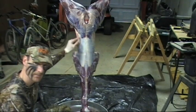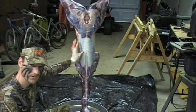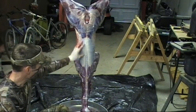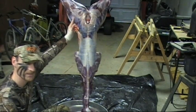Now we're going to take the back straps out. Now, a lot of people get confused and call these the tenderloins. These are actually the back straps. I'll take the tenderloins out in just a second. So I'm going to take these back straps out, I'll take the tenderloins out, and then we're going to debone these hams.